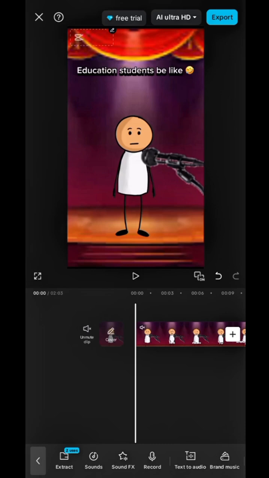After you click on audio, they will give you options to either, maybe you have a video you've created before, or you downloaded a video and then you want to use that sound, you can use this extract button. You want to use sounds that you have on your phone, or maybe sound from TikTok sounds, you can use these sounds and record this. If you want to record your own audio, that's this record text to audio. You know what text to audio is? You write the text and it translates it to audio.